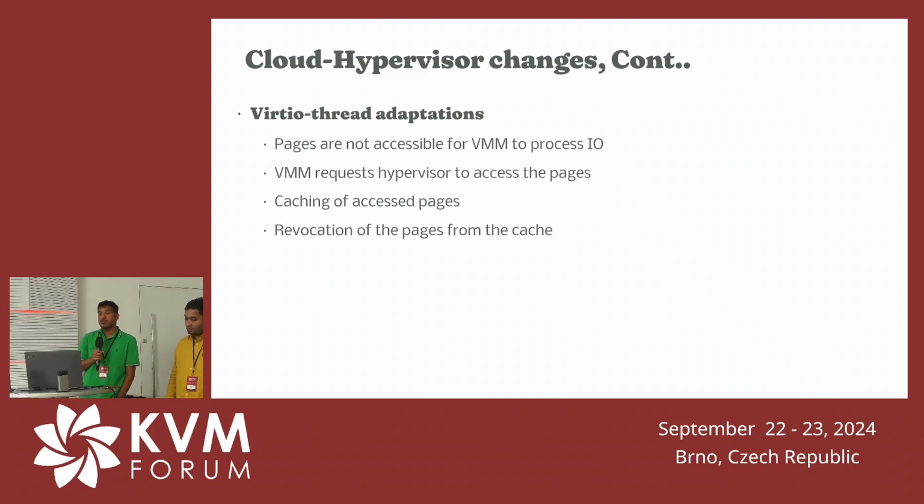The problem with this is that at the thread level, we don't know which pages already have access and which do not. In order to solve this problem, in the common layer of the Microsoft Hyper-V related abstractions in the Cloud-Hypervisor, we do some caching of the pages that are already shared with the VMM. So we just maintain a simple bitmap to track that. Then there is the case when the guest is revoking the access. When the guest revokes the access of those pages, we also get a VM exit, and we make changes to the caching layer.